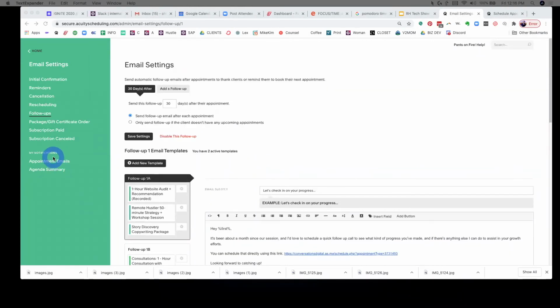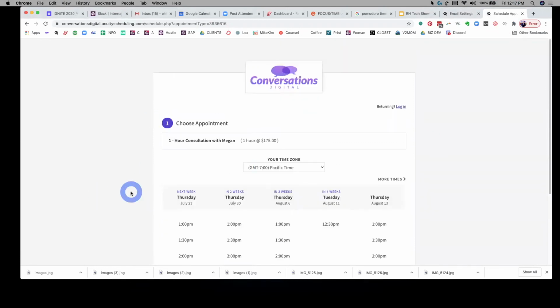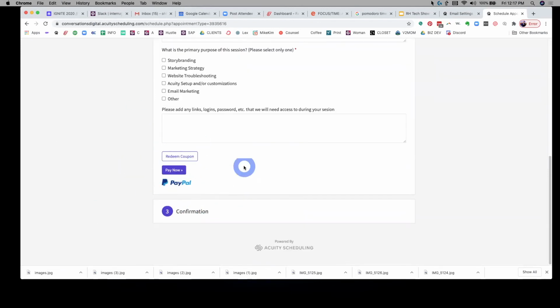Acuity. Okay, cool. So Acuity, as well as being something that you can use for hourly services, one of the big streamlining components of this is that I don't have to send someone a separate invoice for a 1-hour consultation. I don't have to figure out if they've paid or not. They have to pay once they actually book this call with me. So within the actual Acuity setup, there's PayPal integration. So people pay when they book. You can't book unless you pay. This is also connected directly into my QuickBooks Online account, so it automatically resolves itself each time someone books this service.